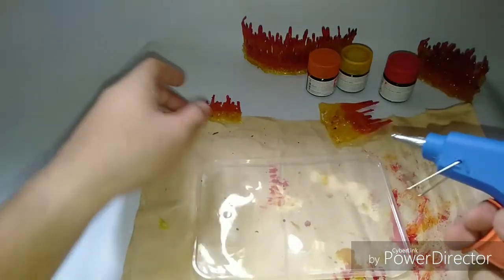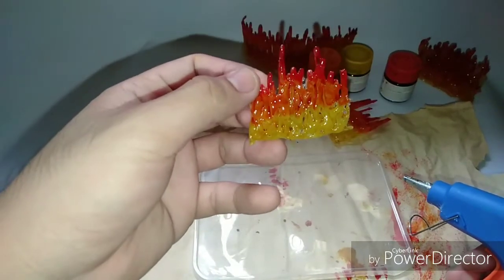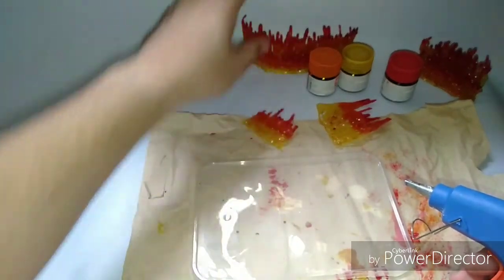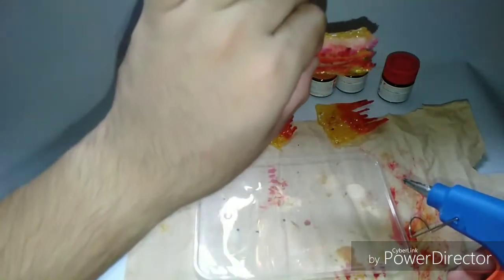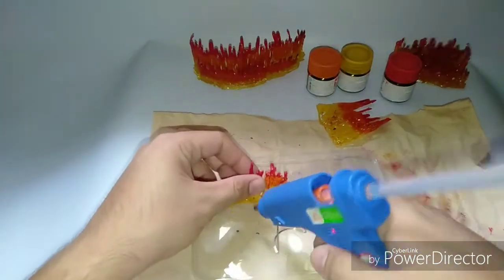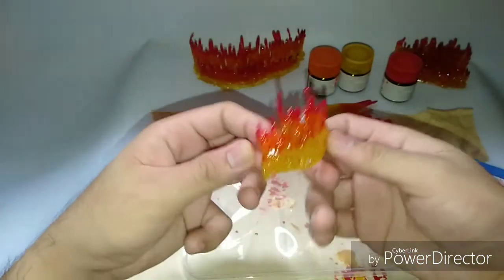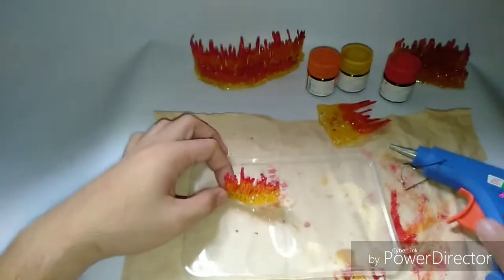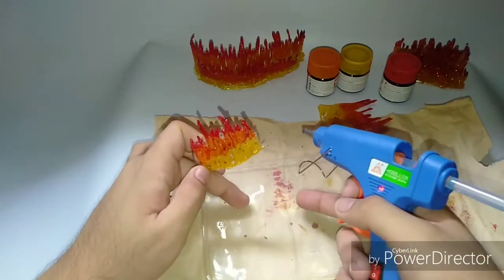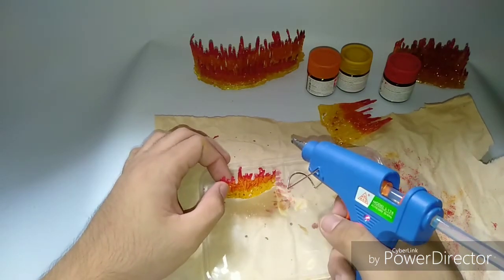So you have to make lines that match the size or the width of your fire effect. So me personally, I would put it on a curve like this instead of putting it flat like this or a straight line like this. So yeah, make sure that you are measuring it properly. I would curve it first. There you go. Just curve it to the desired shape. And make sure that when you put in the glue, you have around half a centimeter on both sides to give way to the stand.